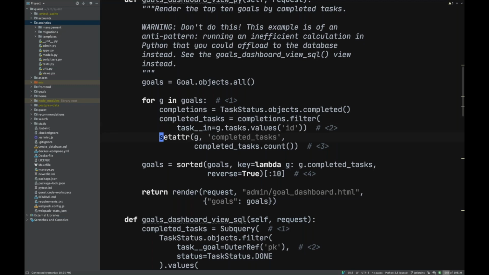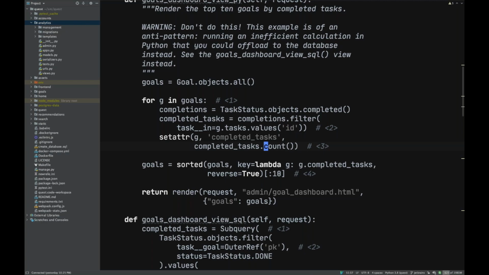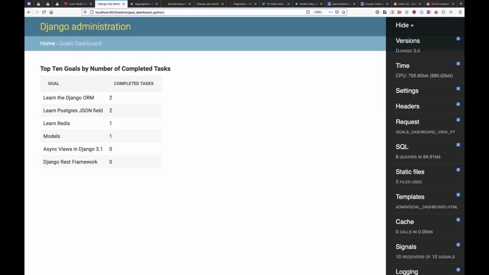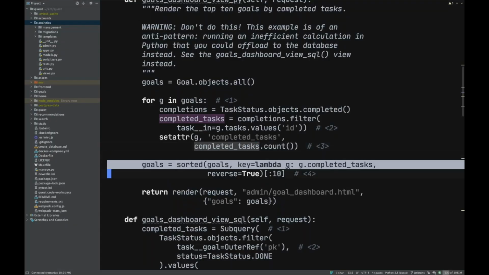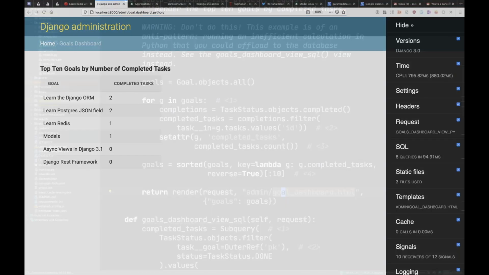And we build this thing, right? We build a number. Then we're going to set a new attribute on the object itself using just Python's dynamism, right? We can put values on an object instance. We're going to put completed tasks, the number of completed tasks. As you can see, we get the numbers out this way. We also need to sort this, and we're going to grab the top 10. We're not paginating, we're just going to do all the work and then discard everything and grab the top 10. Then it gets rendered, and we get this table.